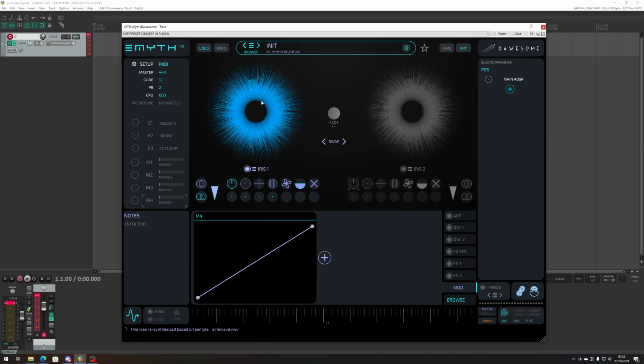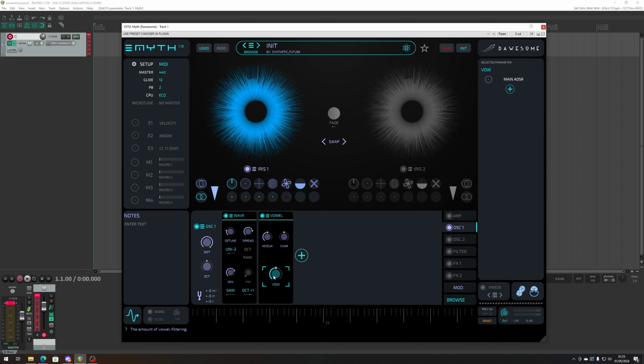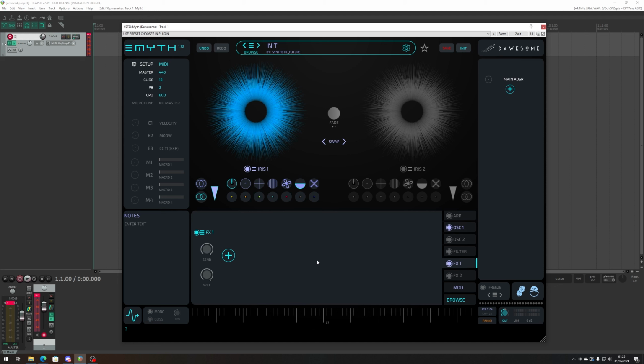One more thing to talk about is this little button right here. So let's say you have added some random stuff to these engines. Okay, now let's do a little bit of delay. Cool. Now let's play a note. Here we go.